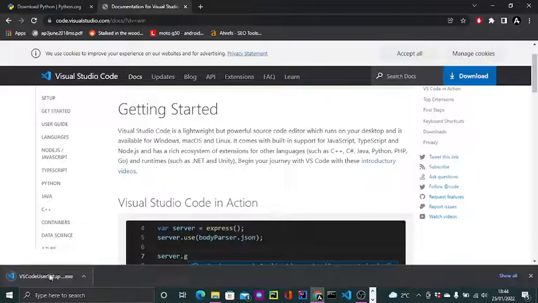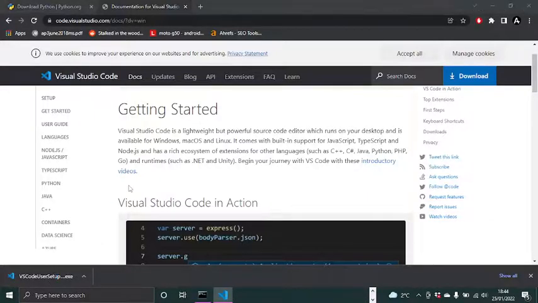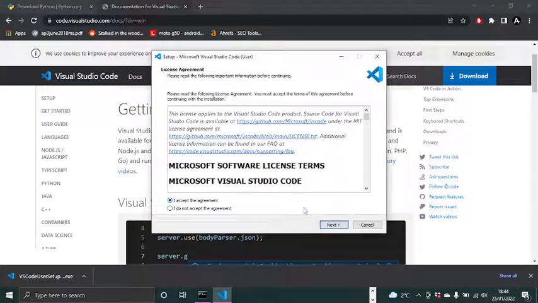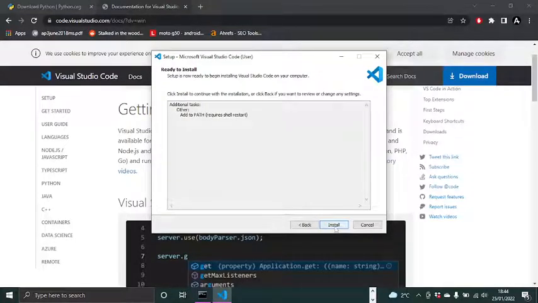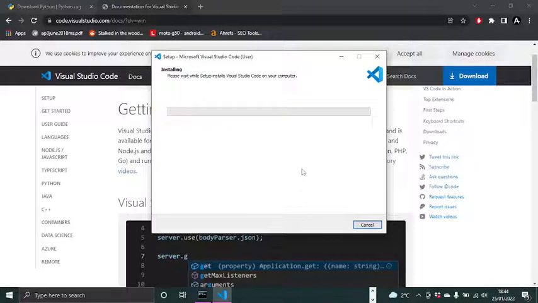Okay, that's finished downloading. Now just click on it. Now just wait, accept the agreement, click on next, click on install. And hopefully this doesn't take too long so I don't have to cut ahead again.